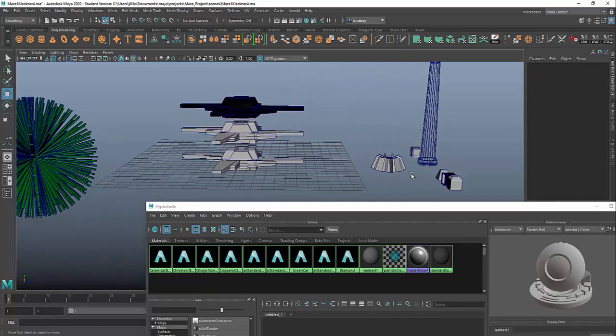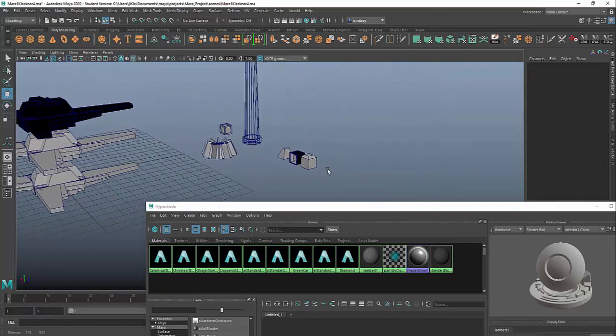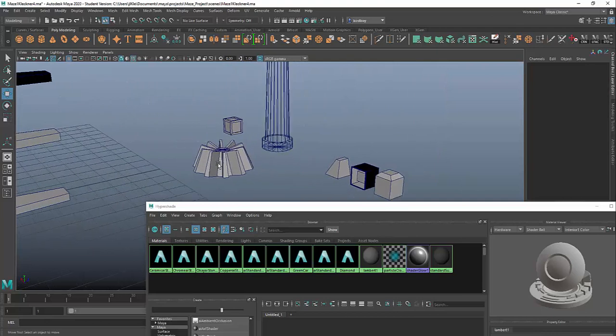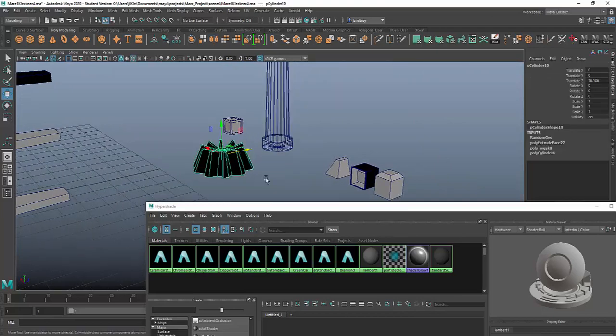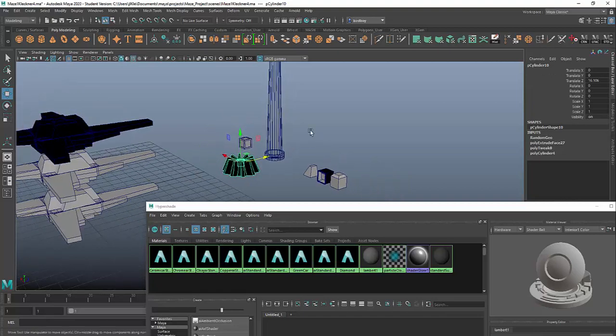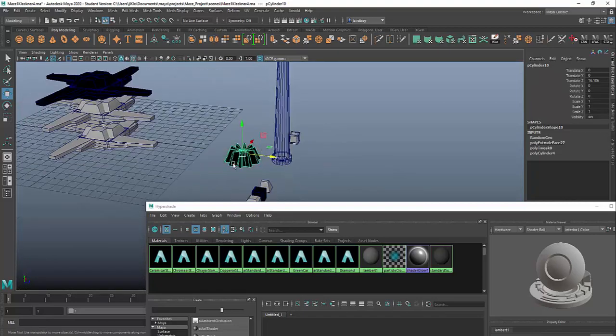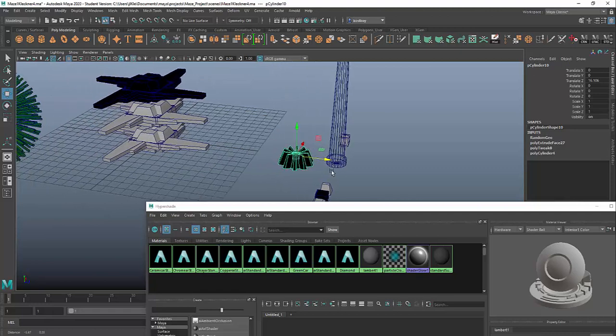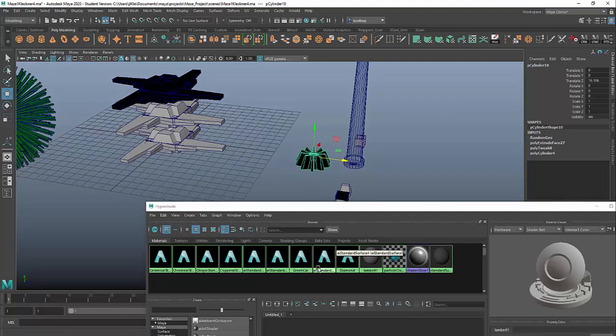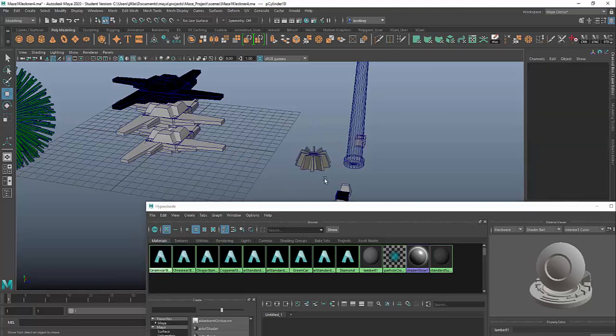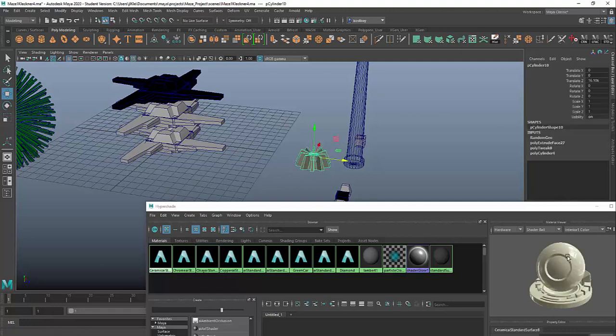Now that G key is really interesting. So if I want other objects to be copper, like maybe this gear I want to be copper, all I gotta do is hit G and it will remember the last material that I selected, which is pretty cool. But if I do want to change the material, there's lots of different ways you can do that. You can go over to any of these, right, and select that material and apply it. So instead of copper, I could select this and choose the ceramic material just by right click, assign material to selection. And now the ceramic color has been selected here, which is this color here that you can see.